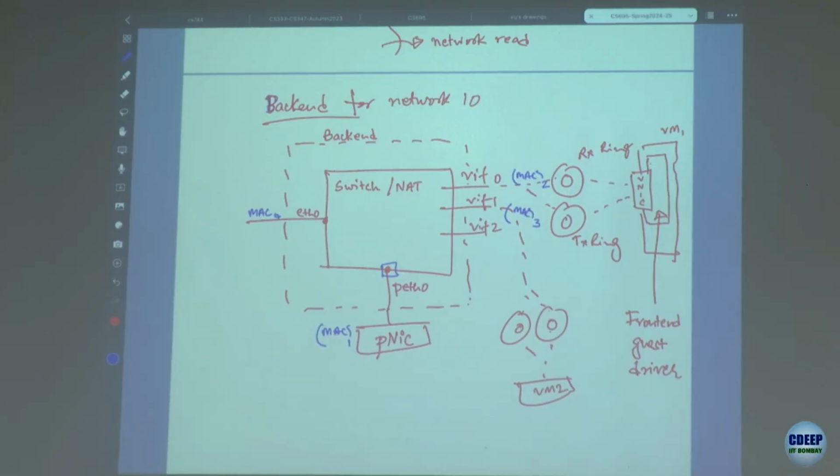But the problem is, you really want this VM to talk to the outside world, right? So you can't say, I am creating a VM, I am going to give you a MAC, it's really a virtual MAC, but it cannot be used to communicate with any other machine in the world.